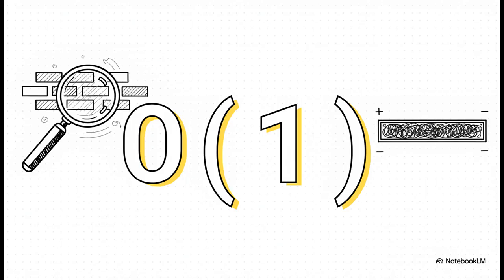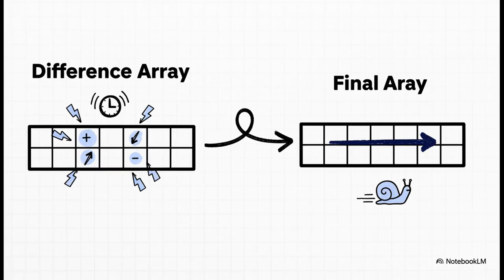Just like prefix sums gave us constant time queries, difference arrays give us O(1), constant time, updates. It doesn't matter how big the range is, 2 tiny changes, and you're done. Okay, so what's the catch? There's no catch, really, just a different workflow. You do all your thousands of these super fast O(1) updates on the difference array. Then, when it's all said and done and you actually need to see the final array, you just reconstruct it once. And how do you do that? You just run a prefix sum on the difference array. It's one final O(n) pass to get your answer.